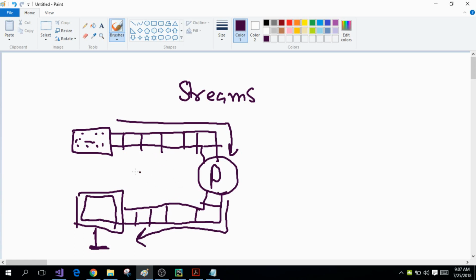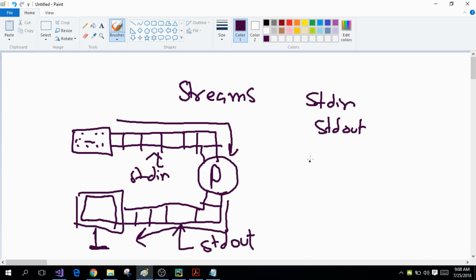There are three types of streams in the C language, or in most computers. The first one is the standard input stream, which is this right here. The second is the standard output stream, stdout, and it is this stream right here. And the third stream is called the standard error stream. It also goes to your output screen, and it simply displays an error if your program encounters an error. But we won't talk about this stream. We will only talk about the standard input stream and the standard output stream.